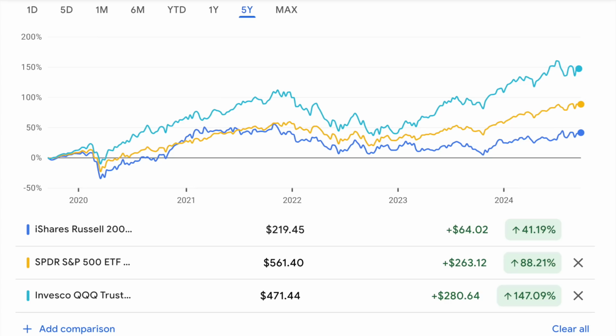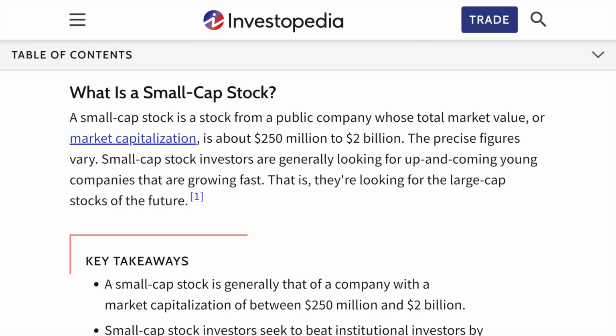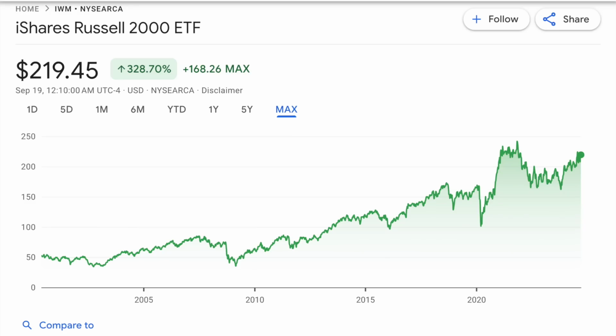Small cap stocks are considered riskier and more volatile investments than larger cap stocks. A small cap stock is a company whose market capitalization is between $250 million and $2 billion. These companies can potentially have better growth prospects, but they've been underperforming for some time, likely being overshadowed by tech for a while. Small cap companies also face greater risks in the event of a recession because they aren't as well established as companies like Amazon or Google.